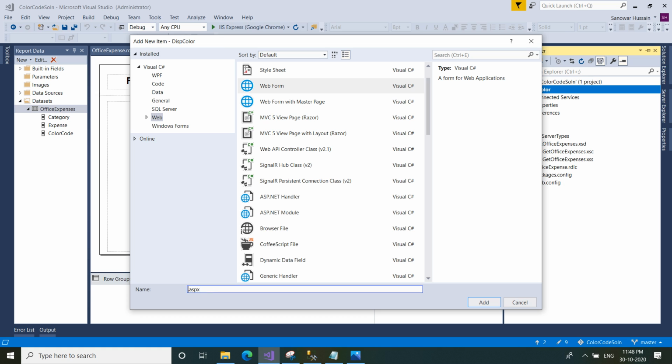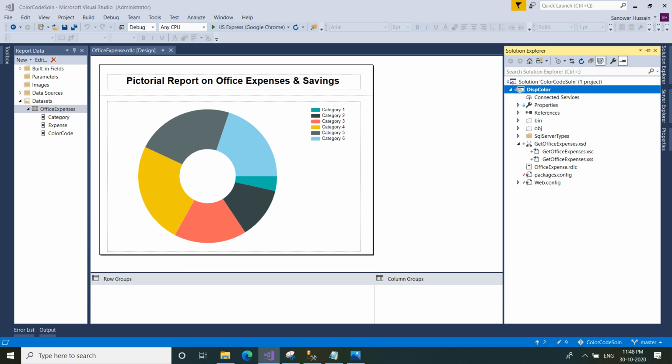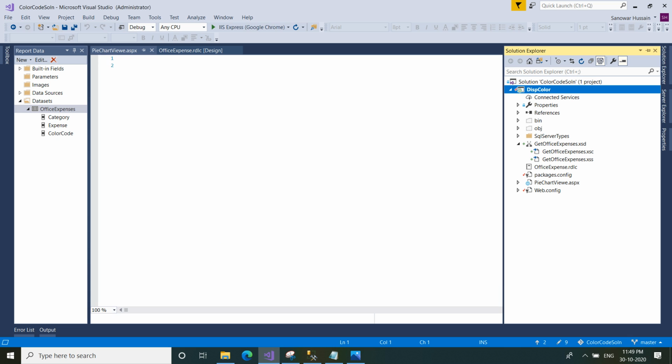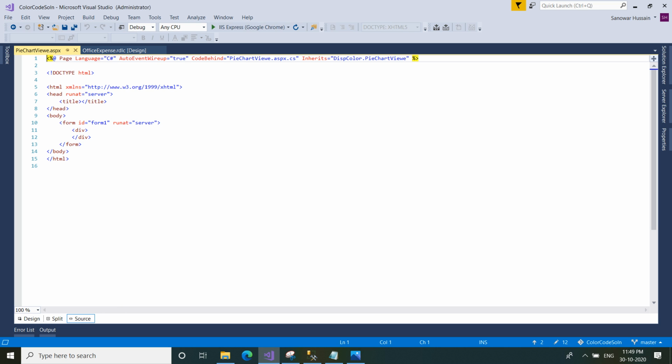Pie chart viewer is the name of the page. I have already prepared the ASPX design code and the code behind code.